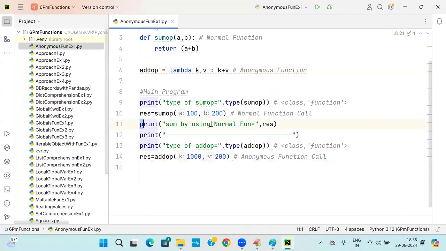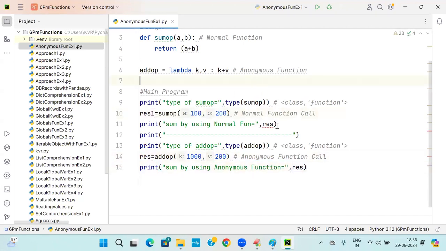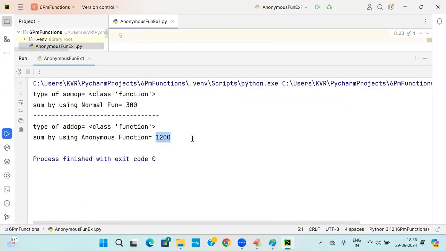Now I am saying sum by using which function? Anonymous function. Sum by using anonymous function, RES. Or you take RES1. This is RES1. You take it as RES2. Try to run, students. You are getting something like this.